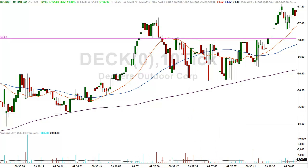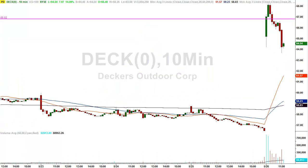Some of these trades happen in the blink of an eye, and some of them happen in 10, 20, 30 minutes. What this shows you is the power of these price levels that I teach you how to identify and calculate in my course at Lazy Gap Trader. Now we're back on the 10-minute chart, and you can see here it's pretty obvious the stock had a pretty significant collapse, had already gone below $64 a share, which is almost $3 below the entry point, which was a short trade at 66.82. Nice collapse. It goes to show you the power of these price levels.